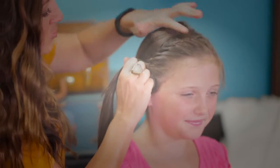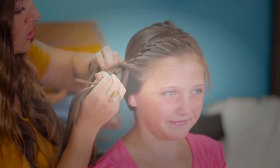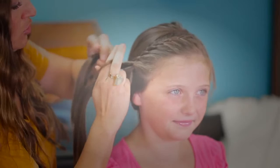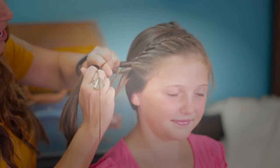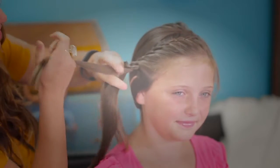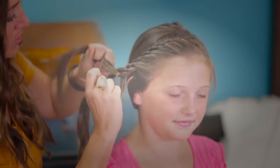Okay, now when you get to this point, I've run out of hair to pick up and add in, so I'm just going to start doing a regular 4-strand braid. So again, I'll show you right here. I have my 4 strands, 1, 2, 3, and 4, and it's the same pattern, under and then over, then this outside piece goes over and then under, over.